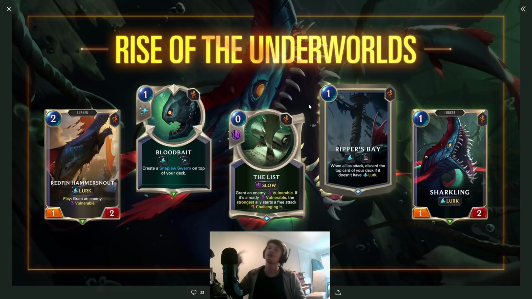Does that only happen once, I'm guessing? It's not like it keeps discarding till you find one with Lurk, I'm assuming. I don't think so. It says just discard the top card of your deck, so I'm assuming it's just the top one. Is that good? How does that work? So you attack, but then it does it. But then would you get the Lurk if the next one does?